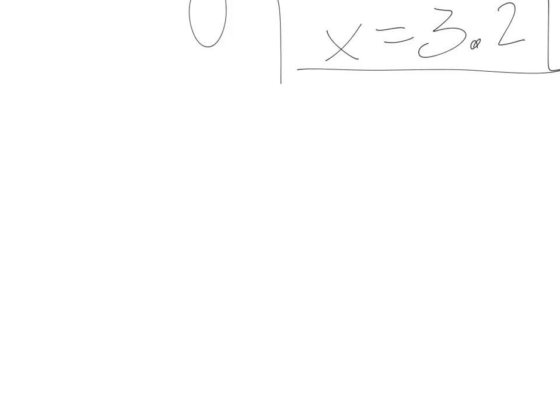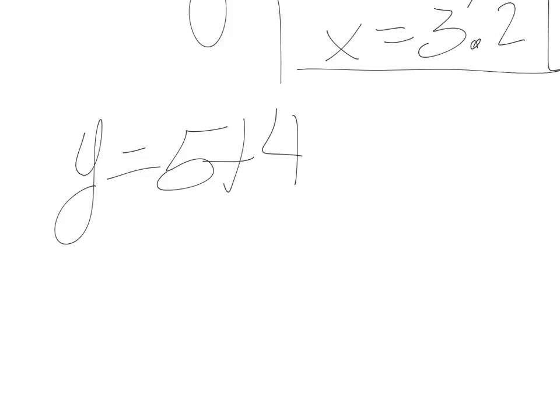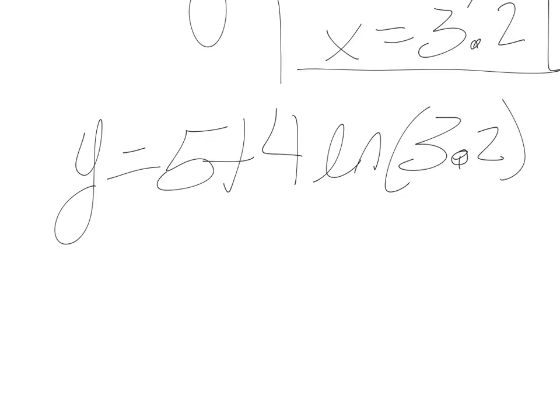So I'll just set up some function, let's say 5 plus 4 times the natural log of x. And then it says solve for x equals, let's say, 3.2. Alright, so seeing as I gave you an x value for this problem, we're just going to plug that right in for x. That's going to be the first thing we do. So my function's now going to look like y equals 5 plus 4 ln of 3.2, the x value that I gave you. So at this point, we have to follow our order of operations.